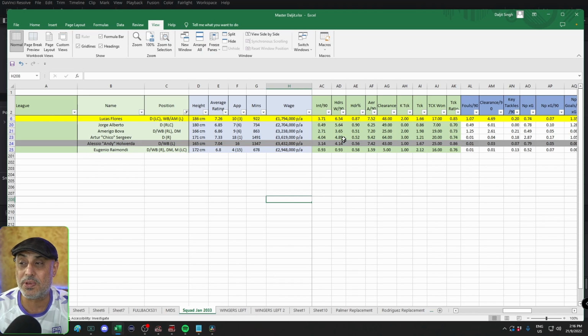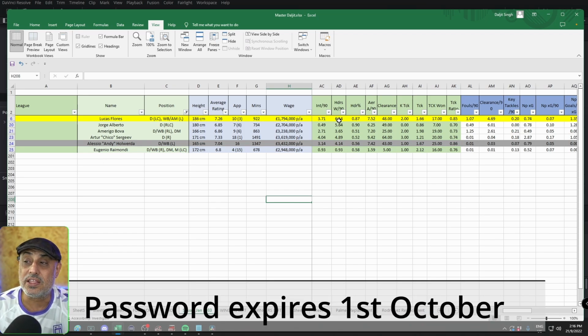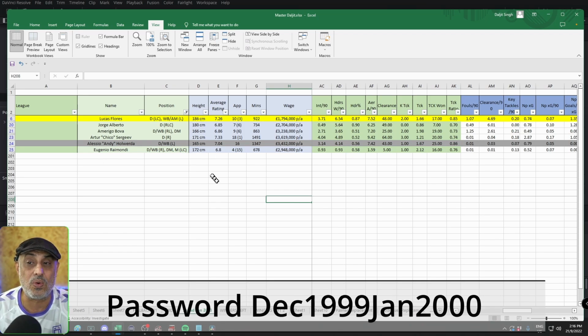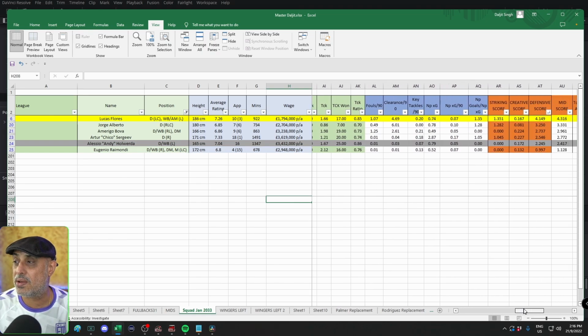And one of the reasons probably is because of the headers won per 90. For the two players, there's a big difference here. The difference in height of both these players is playing a big role. Luca Flores is actually very tall. He's 1.86 meters tall, and he's much taller than Andy Holweda. If Andy Holweda wanted to improve his defensive numbers a bit more, he'd have to grow a few inches, and I don't see that happening in the near future. So one of the biggest reasons why the unheralded fullback here is doing so well is because he's outstripping Andy in terms of his defensive actions. In terms of his goal-scoring actions, both of them are almost at par.